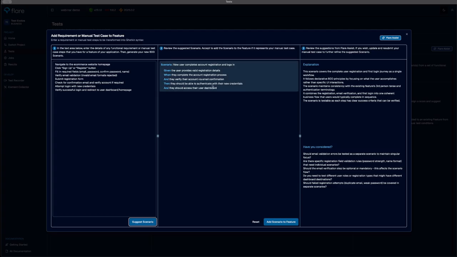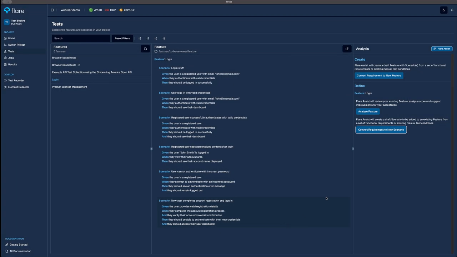Great. Okay, so once everyone is happy that this BDD syntax, this BDD requirement, accurately describes what is about to be built, what needs to be built, then we can add the scenario to the feature. So I'll click on that, and there we go. At the bottom of the login feature here, we now have our new scenario.